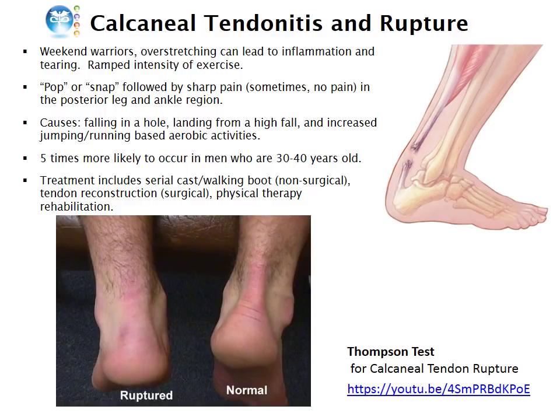During physical exam, a ruptured calcaneal tendon is broad and flattened compared to the normal side, and also notice the foot is in slight dorsiflexion because the muscles of the anterior compartment are unopposed. In other words, the anterior compartment is pulling the foot into some dorsiflexion, while the posterior compartment is not opposing that into plantar flexion. A simple screening test for a fully ruptured tendon is called a Thompson test. You can see the YouTube link for a demonstration of this test.